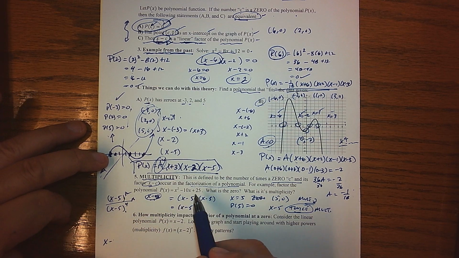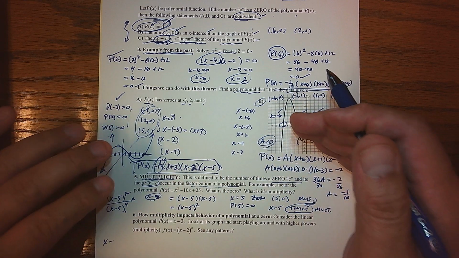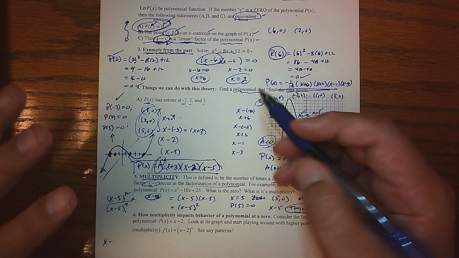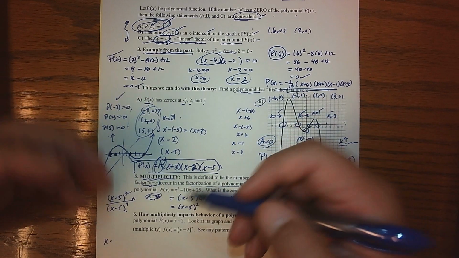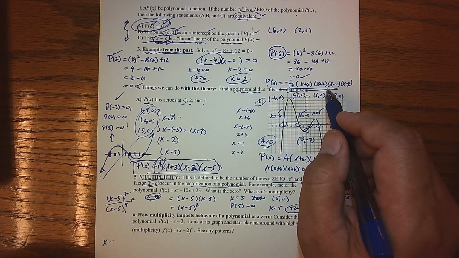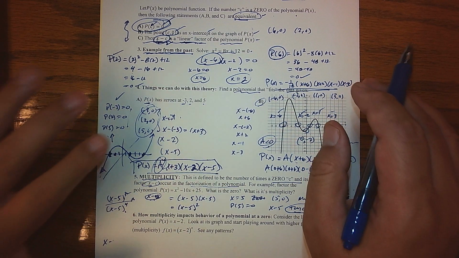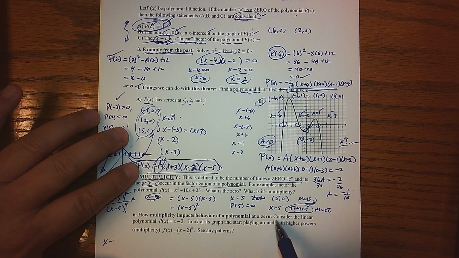So by increasing that, we're increasing the number of terms, and hence increasing the degree of the polynomial. We're increasing a whole bunch of other things along with it. All right, so now that we know what multiplicity is, let's take a closer look at it in terms of its graphical features.